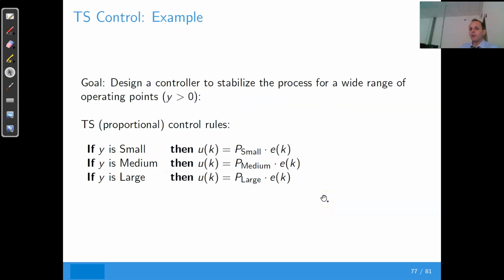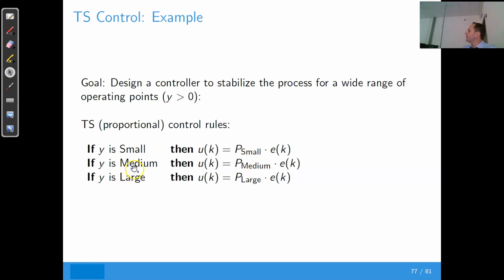And for example, in this case, it's just a suggestion. It's very simple to design a fuzzy controller by using the description, because of course, if the output is small, then the error is controlled by a gain which is small.